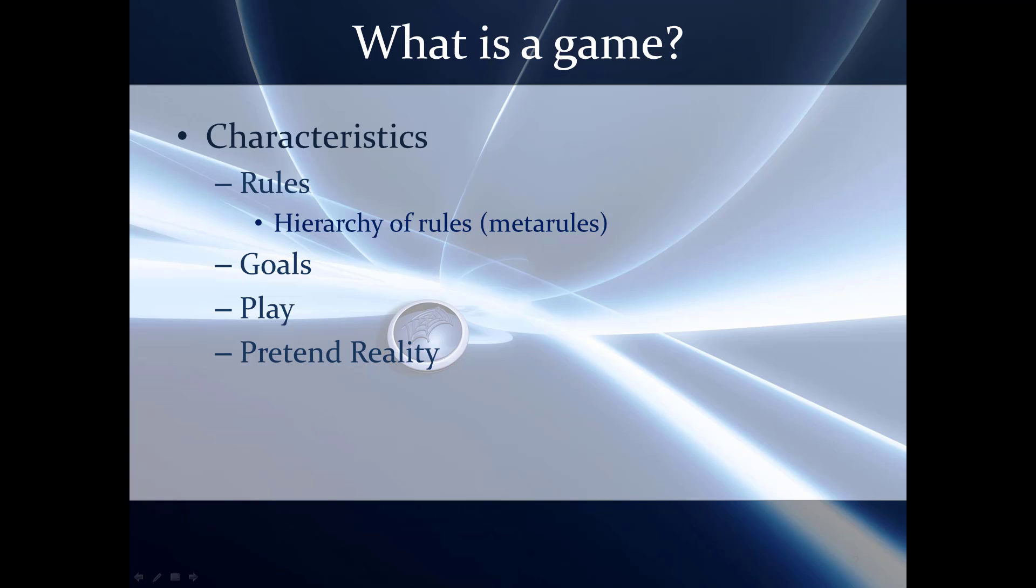You pass the ball, somebody crosses the goal line, you say seven points. Well, really all they've done is thrown a ball, caught it and ran, right? And then stopped at a certain point. The imaginary line that the end zone is, that is what defines that kind of pretend reality. For that moment when they do it, you believe that you should be following those rules. And there is this kind of world where six or seven points exists.